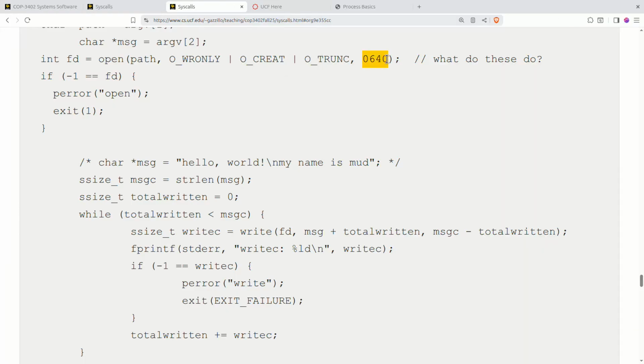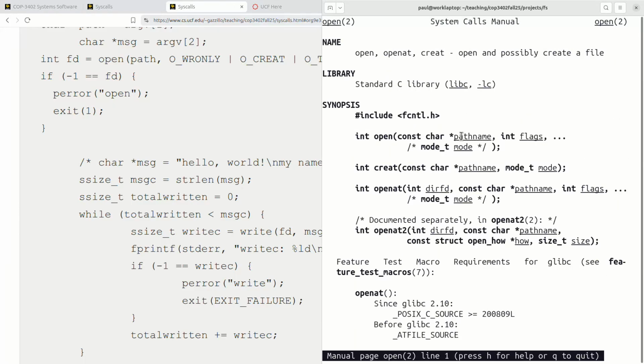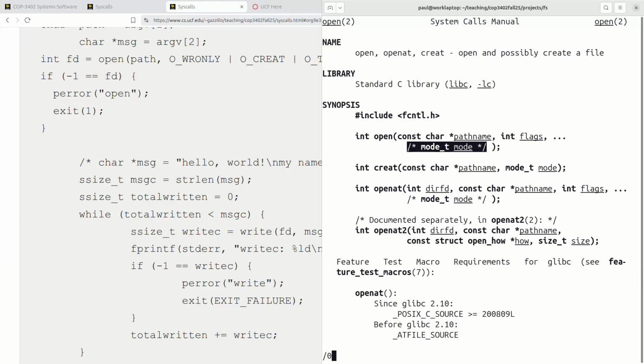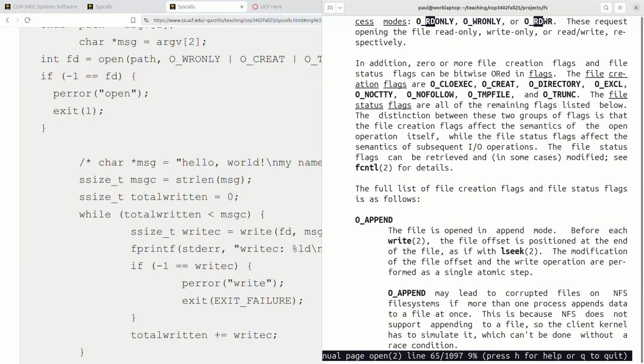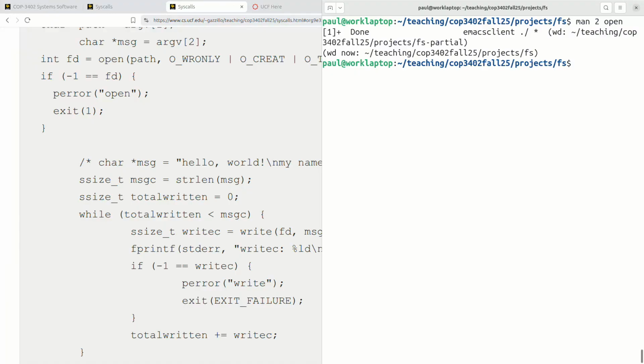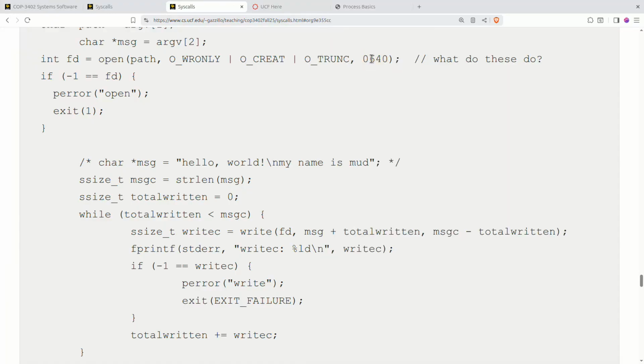Oh, sorry about that. This is the mode. Yeah, I didn't explain this last time. This is the optional mode. These are the permissions. And there's a more elegant way to write the permissions, but I didn't go into this too much. We won't cover it much here, but each of these octal words represents the user's permissions, the group's permissions, and the entire system's permissions. So this is just saying read write for me, read for my group, and no permissions for anyone else on the system.